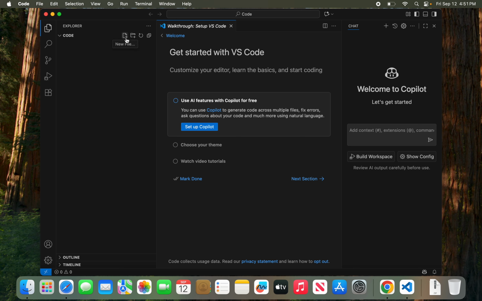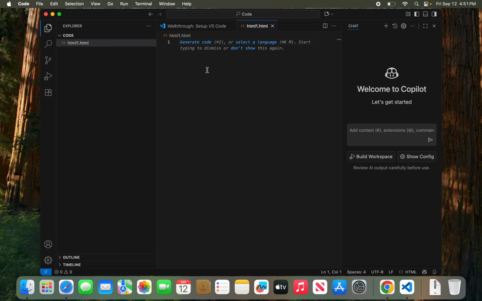Once you have that open, you can simply click the file icon with the plus and then type in the name of the file you want to create. For this example, we'll do HTML1.html, and then you see that little symbol pop up on the left-hand side that indicates it is going to be an HTML file. You click enter, and then it will open up your file here. Just to note, they do have Copilot built into Visual Studio Code to assist with any needs or issues as well.